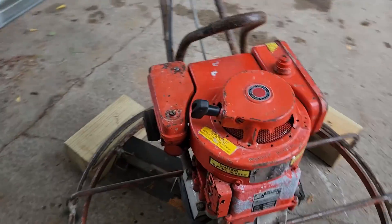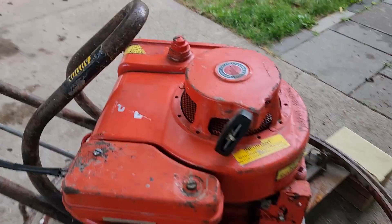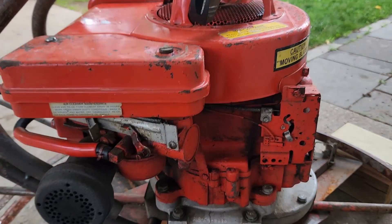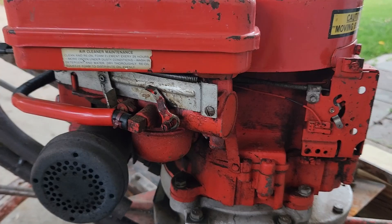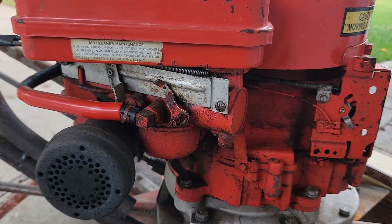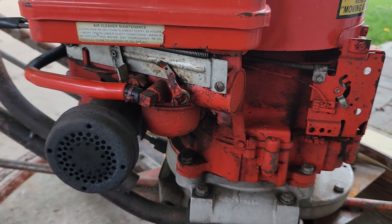It's a little hard to pull, but I didn't have to do anything except fix the recoil, because the recoil rope broke and then the plastic piece inside here broke. So I put a new rope in, wound up the spring, threw a little fresh gas in it, fresh oil, clean spark plug, little squirt of starting fluid to give her a pop - and once it started, it stayed running. So that's a good thing.